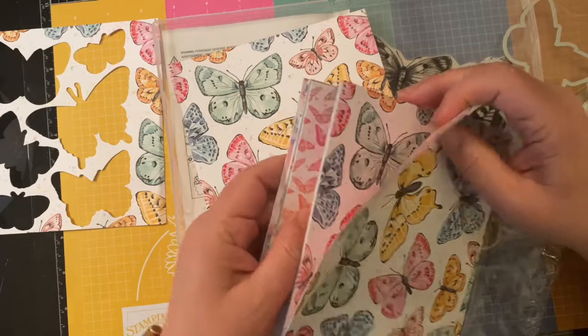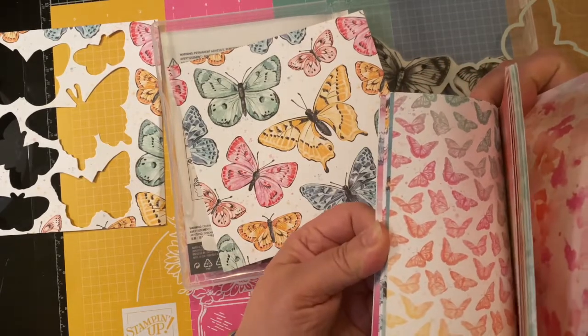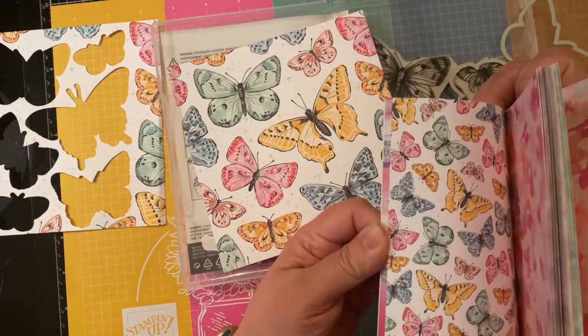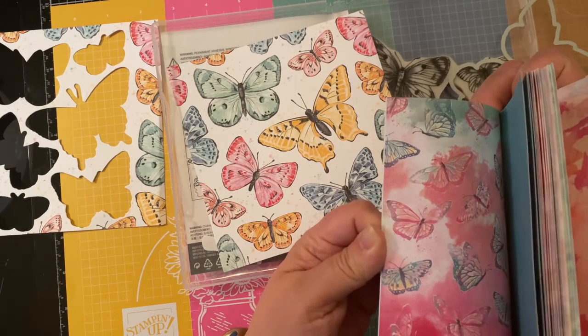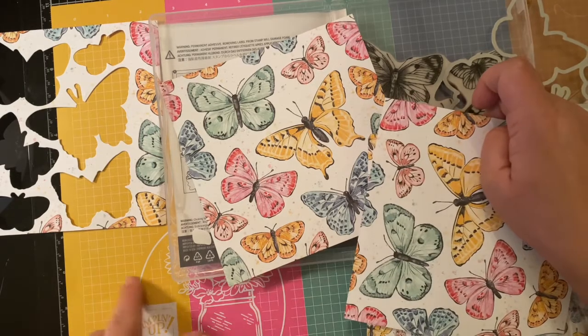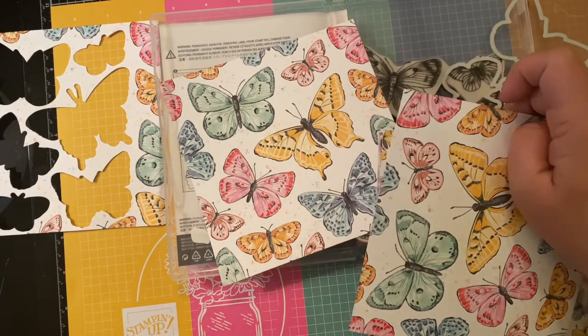And they are beautiful, guys. Look at how gorgeous these are. They are beautiful. And the color schemes are part of their new In Colors, which is actually the color scheme that matches this background paper that I have here.